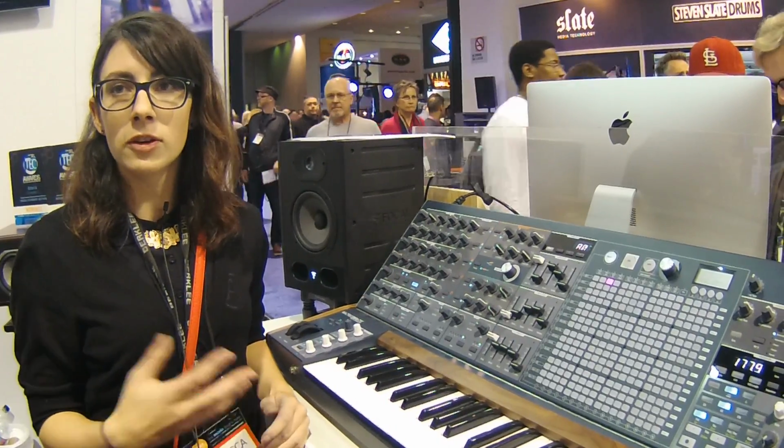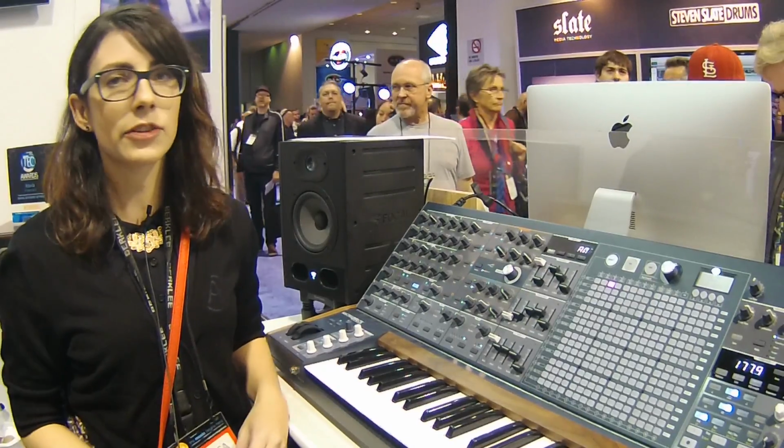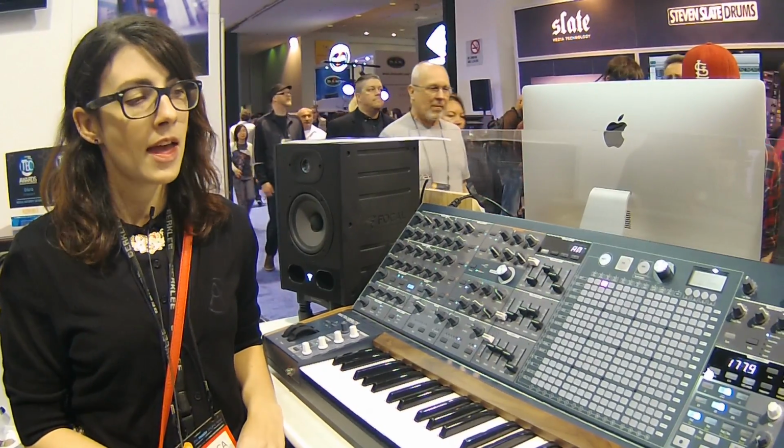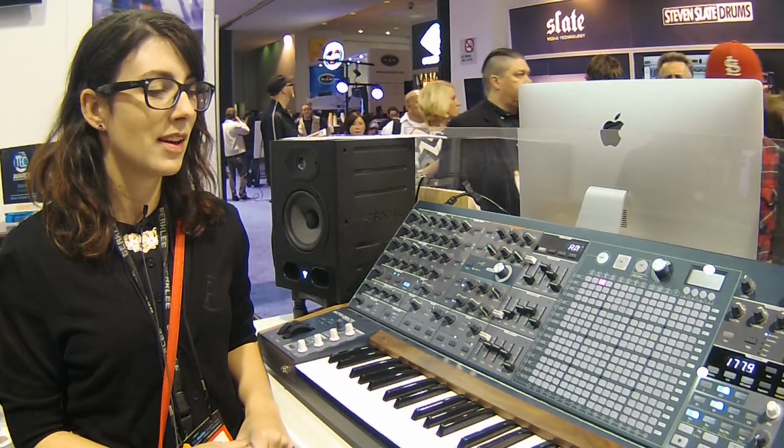So it's going to be released in, we're thinking May area, so late spring, early summer. And right now I know that the retail price for it is going to be $1,999, so just under $2,000.